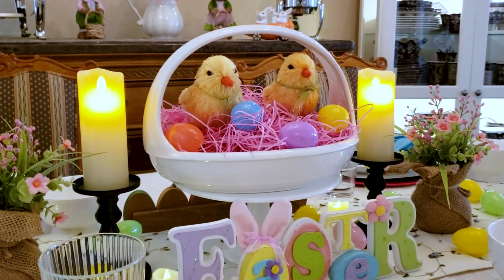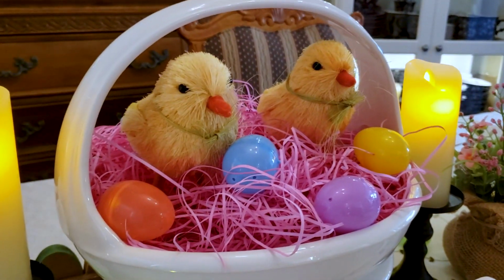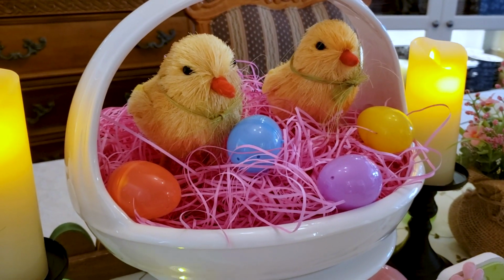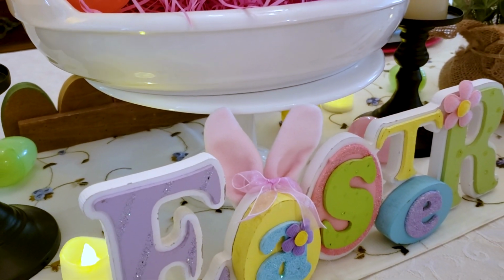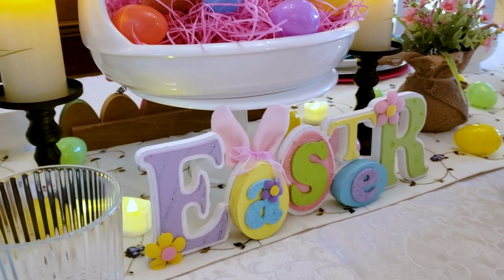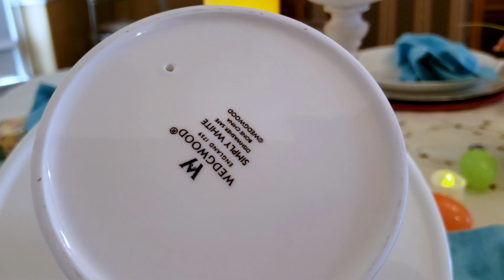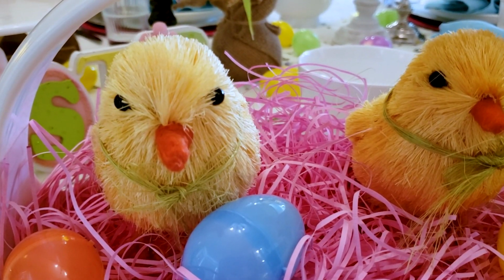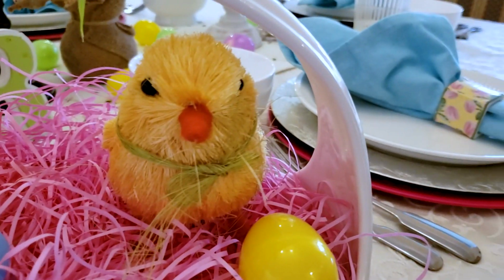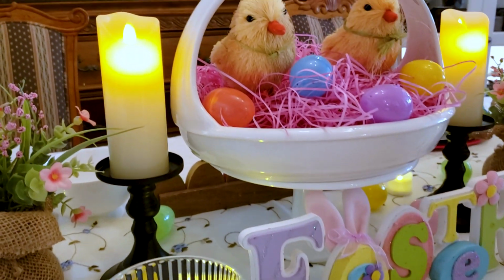So I made the centerpiece out of this basket that I had made out of ceramic. I can't remember what brand it is, but I was trying to find more pieces that go to it. And I put it on top of a cake stand. And this cake stand is a Wedgwood, Simply White is the pattern. And I just put my little basket here with a couple little chicks in here and some Easter grass. And I just placed it on top of that cake stand.